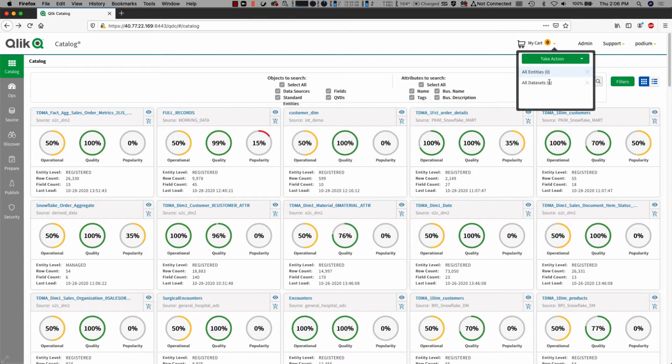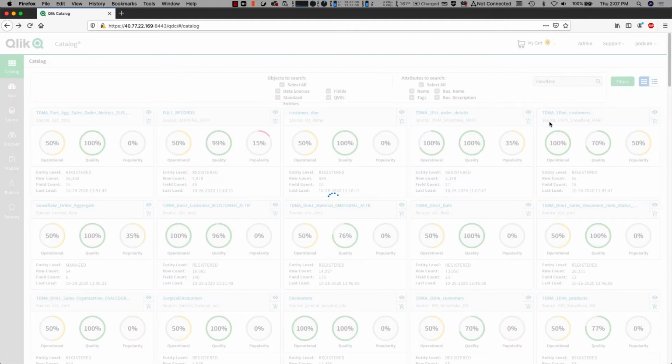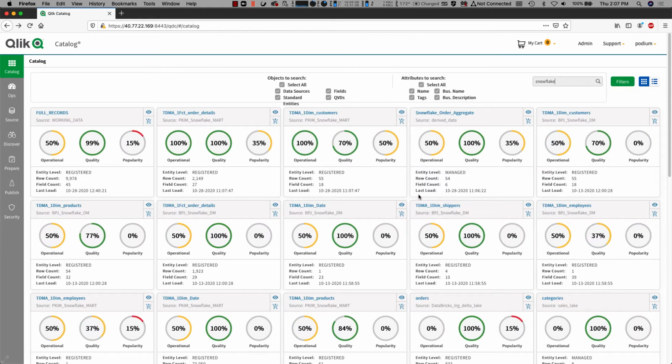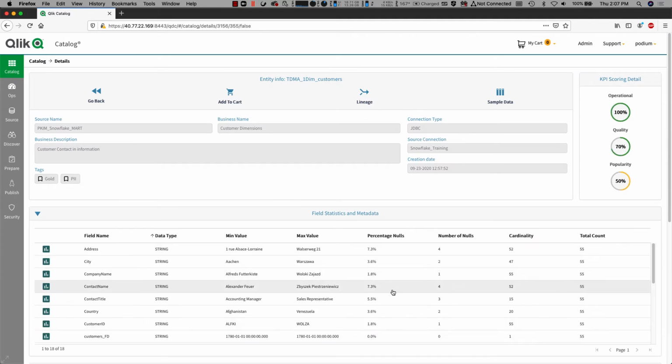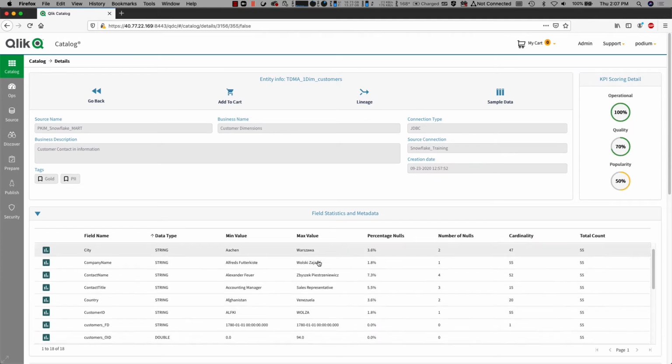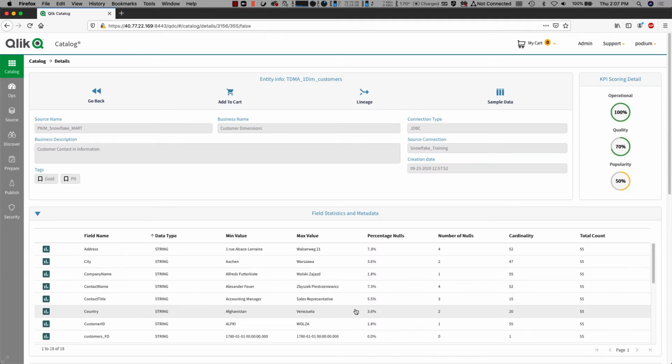So the first thing I'm going to do is search through my catalog, because that's a shopping cart style approach. I'm going to hit Snowflake and just type that in, and now it'll bring back all the data that's stored in here with information about Snowflake. So maybe I want to look at some of my customer information. So I will dive into my customer, and I get a little snapshot of the information about my customer.